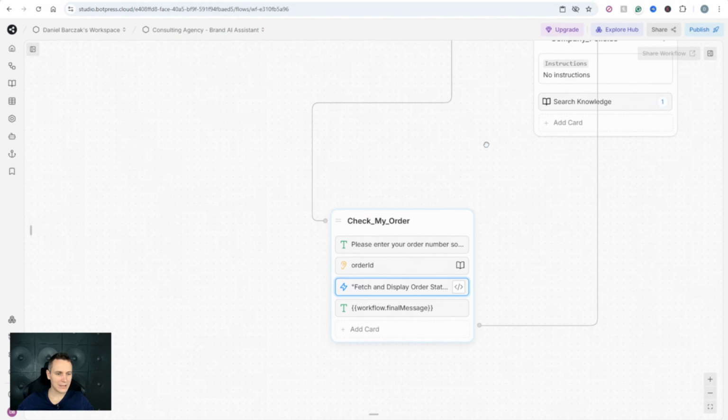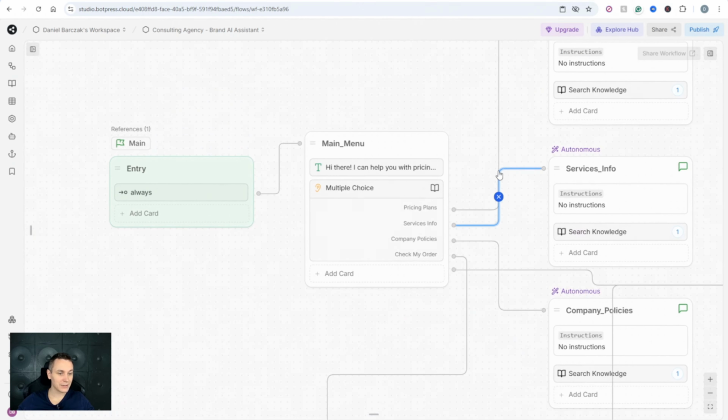So, if you're a business owner with no coding background, you can build a usable chatbot with just uploaded documents and drag and drop flow. However, if you're a developer, you can unlock advanced integrations and custom logic to make the bot truly powerful. When a user starts a conversation, they will see this multiple choice menu with several options.